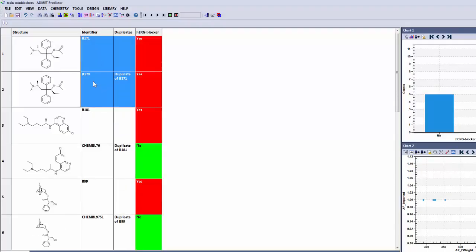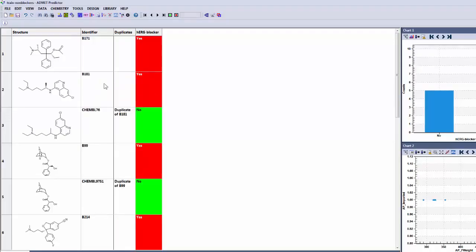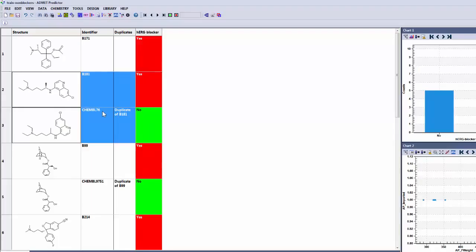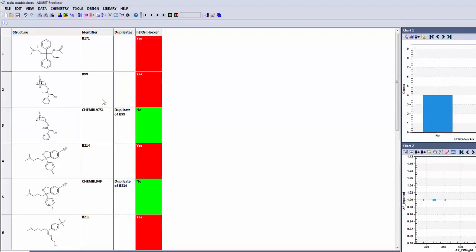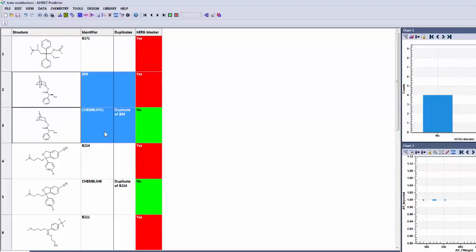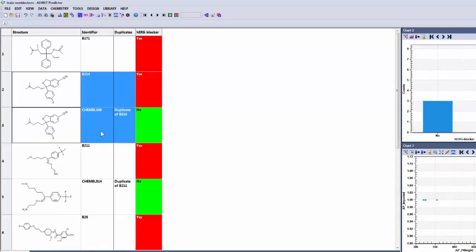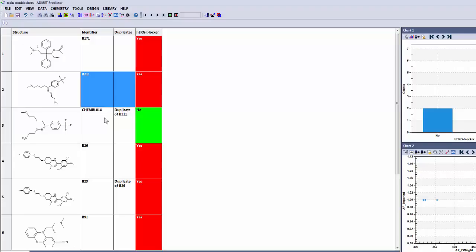This pair, we only need to delete 1 out of the 2 because we have the same experimental value. For these compounds, these differ. Let's get rid of those 2. Similarly for the next pair, and then also this pair here. And then so we're on a roll.